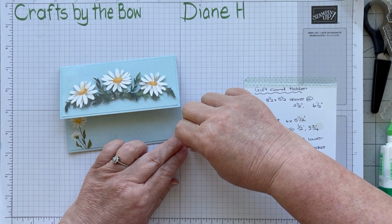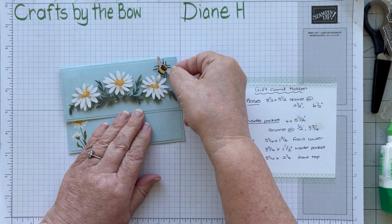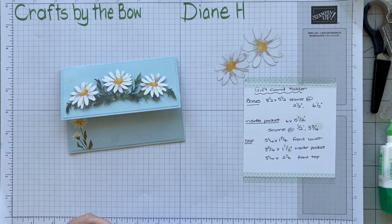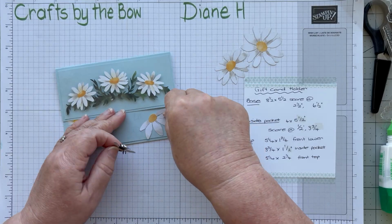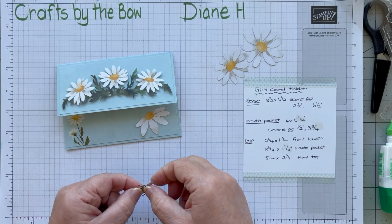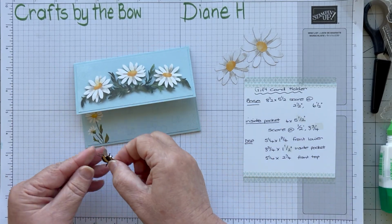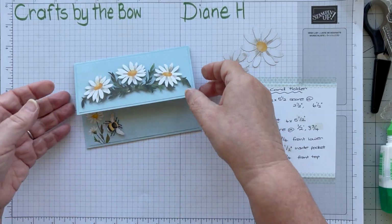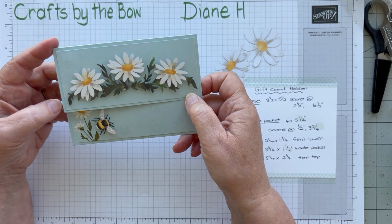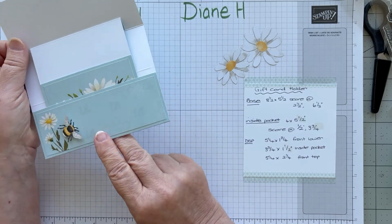Take those little top pieces off. If you had more, you could put, you know, bees up here. You could pop some more flowers on. I only have really big flowers left. Oh, apart from this one. You know, you could add something like this as well. If you didn't have the envelopes, you could put another flower down there. And I'm just going to pop this here like this. Okay, and so that's it. That's my really quick, easy, go-to gift card holder. So pop your little gift card in there.